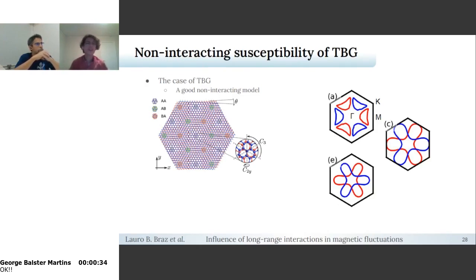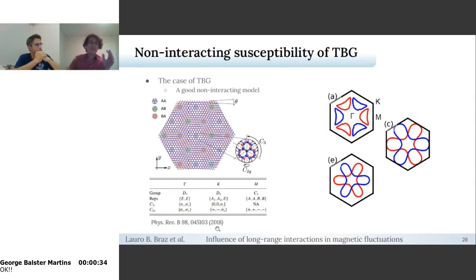So the first thing we have to see here is, well, we're talking about a very specific structure, the Moiré pattern of twisted bilayer graphene, and there should be at least some laws that say to us that not anything can be done with this kind of system. Actually, there are some symmetry properties that have to be obeyed, and this 2018 paper has shown that. So any model that we choose to reproduce the Fermi surface and the non-interacting states of the system should obey these symmetry constraints.